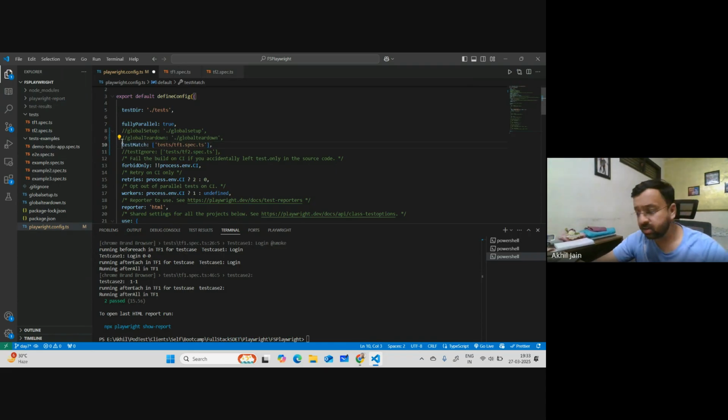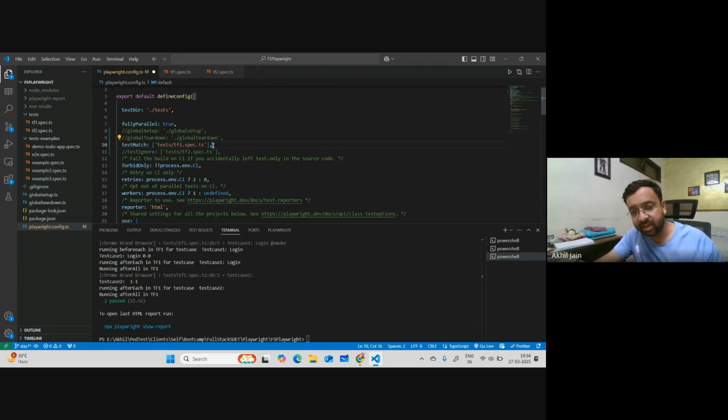For that, you will create testMatch here, and it's an array where you can specify file names, comma separated. The problem we were getting last time was that I was considering the path of the file from the concept that we are under this FS Playwright folder.